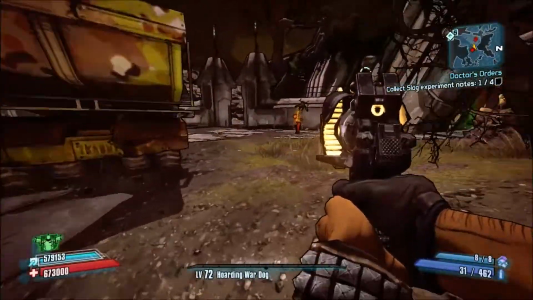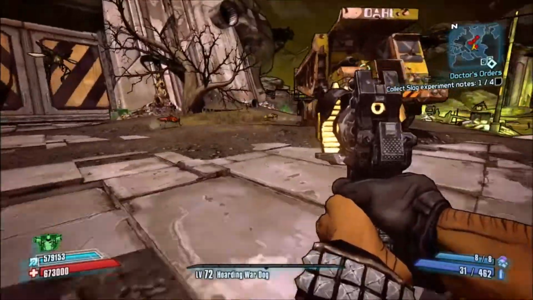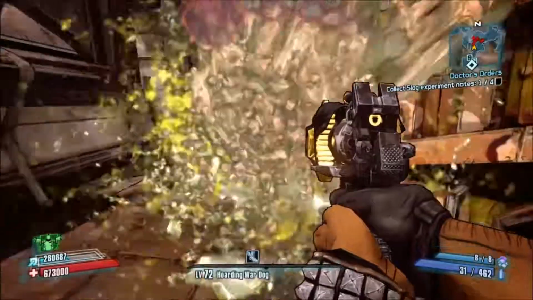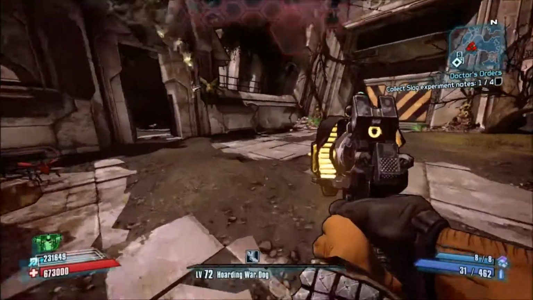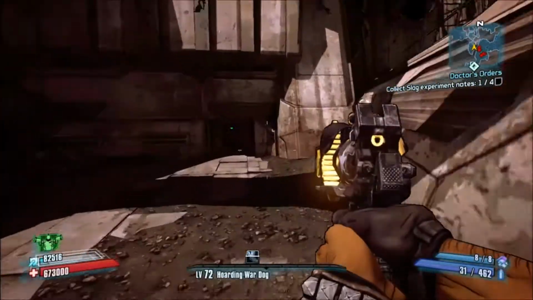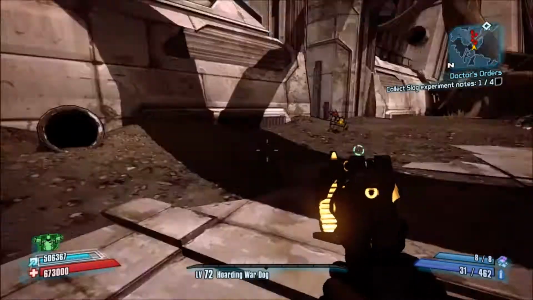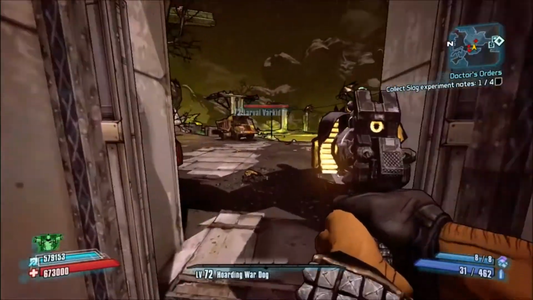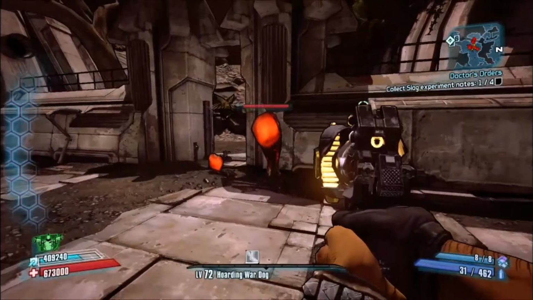Don't actually get the attention of the Crystalisk until you have gotten a good amount of these guys leveled up to adult. And you can actually run over here and open this up if you want to. That way you have a plan just in case. The reason I say don't do that. Ooh, we got a pod. Oh, come on. Come on.